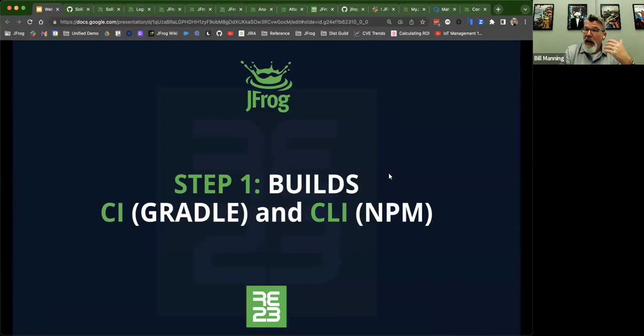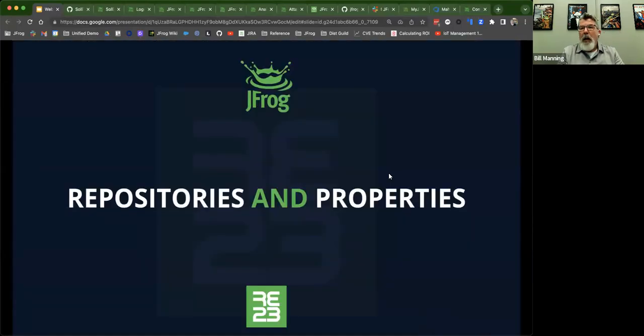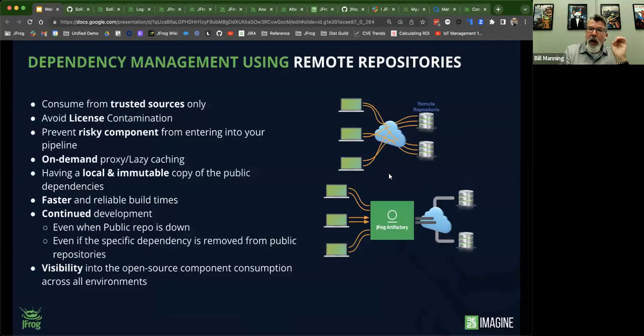So let's go right in and let's talk about builds, right? This is super critical. Understanding build is actually the key concept behind everything that we're doing here today, right? Because you're building software that needs to be hosted and needs to scale. Let's just break it down to brass tacks in this case. So understanding that is what we have here, right? I'm going to talk about Gradle for a minute, and I'm going to talk about NPM. But the thing you need to understand is to keep repositories in mind to start with this. And this is a quick overview, okay?